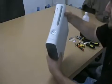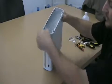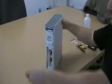Step 1 is to remove the faceplate. You simply turn it upside down. You see a tab here. You've probably done this before. Pops right off.